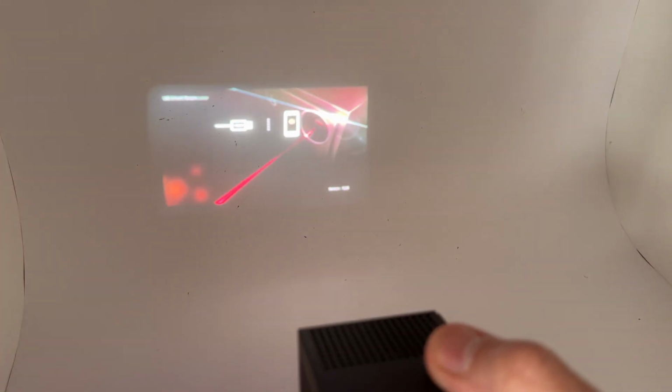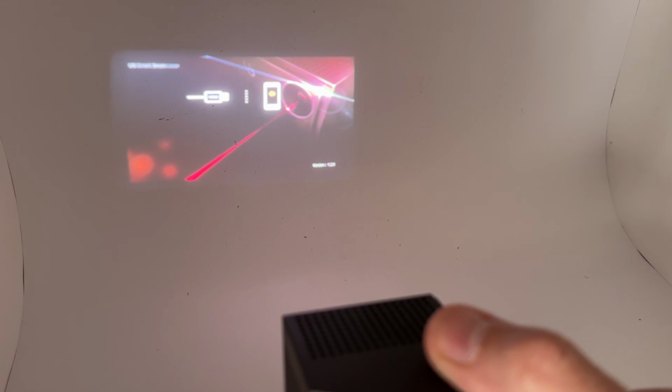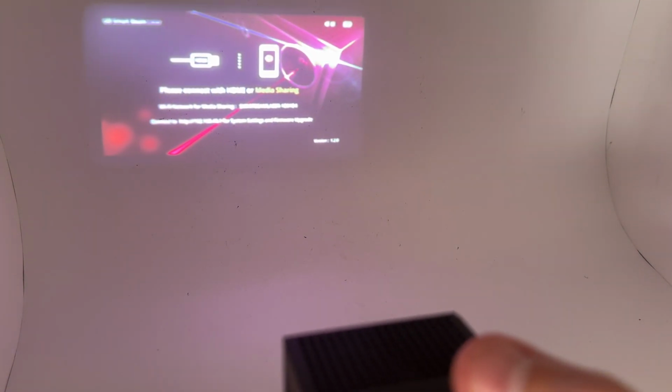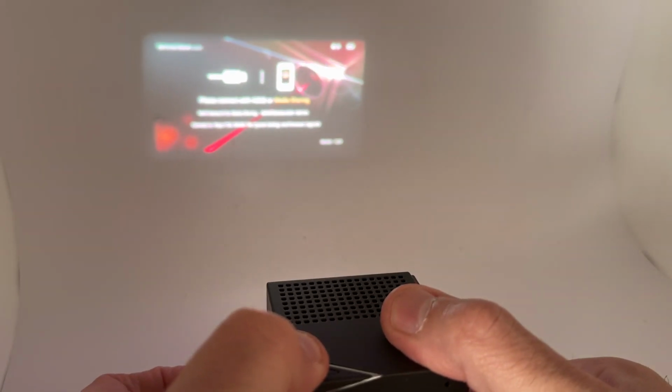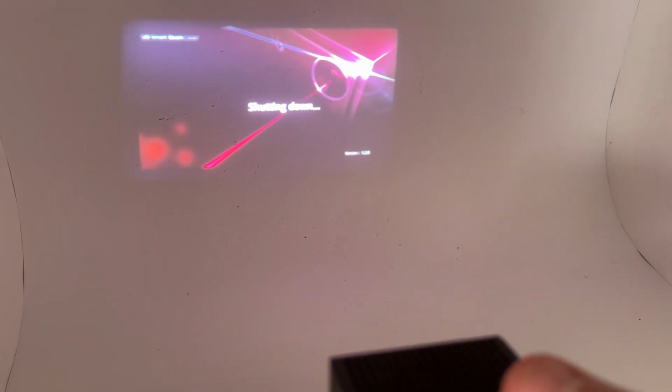You tap this twice, it converts over to Apple, basically. You can see here, a plug-in, and hit it twice again. You can just change the connection features. Really easy, right there it tells you. This one doesn't need a firmware update, but if it does, there are a lot of videos online that show you how to do that. To shut it down, you just hold the button down, and that shuts it down like a regular projector. Kind of cool, it says shutting down. Isn't that awesome? I love this product.